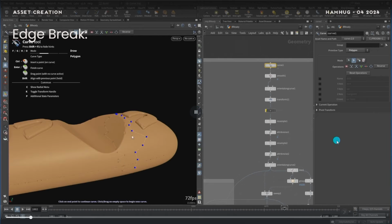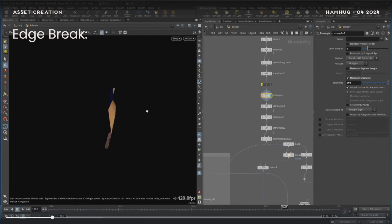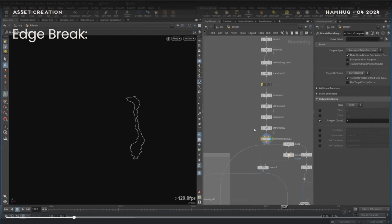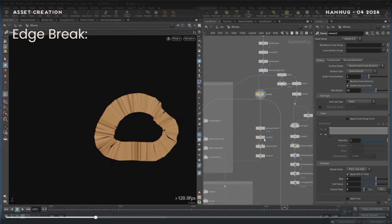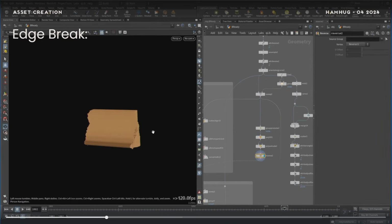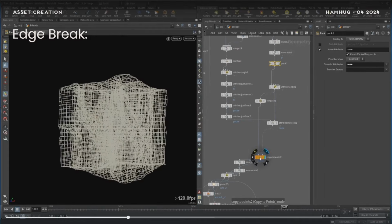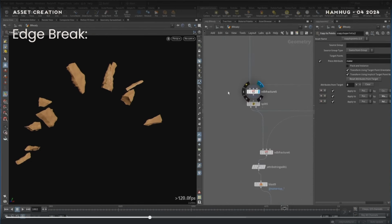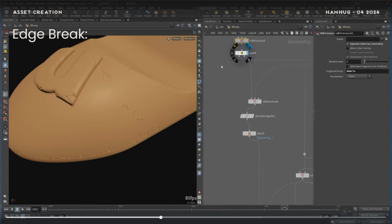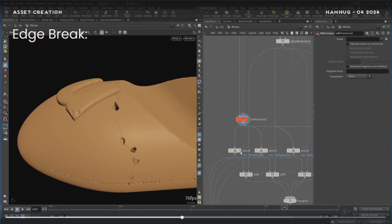Next up, we defined the breaking edge. This was also a point where we did many iterations on how high up the break can be. Shall it be through the N or below the N or in the middle of the thing? I'm just building a base curve, which was hand-drawn, building some cutting geometry, and here I'm making some cutting geometries for some major crumbs. And I'm subtracting this. Also, then I'm fracturing the tip of it and the main body.